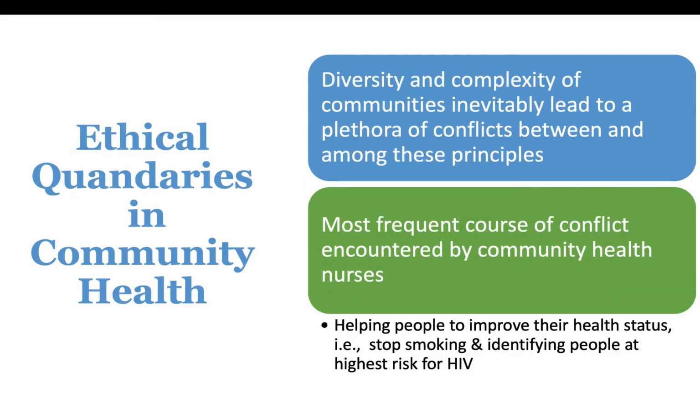Ethical quandaries in community nursing. And this we have seen just in the events of our nation this year. So diversity and complexity of communities inevitably lead to a plethora of conflicts between and among these principles, no question. The second piece of this is most frequently the course of conflict encountered by our community health nurses. Cultural complexity is a huge thing that our nurses have to navigate when we consider making improvements in health status and, for example, getting certain populations to change their health behaviors.